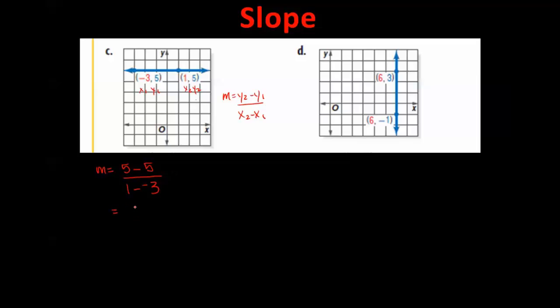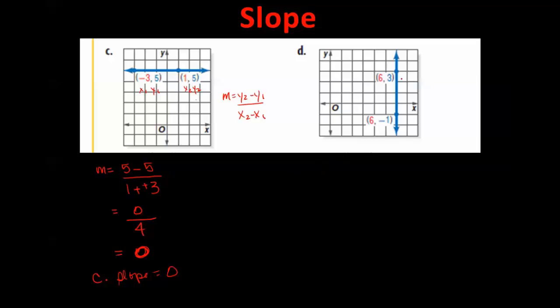So when I simplify this, I get a 0, and you remember that whenever you have two negatives, it makes it a positive. So 0 divided by any number is just always going to equal 0, or 0 divided by 4 is just going to give me 0. So for C, the slope is 0, which makes sense because if you're on a flat road, then it doesn't have any steepness at all. It's going to be flat, so it has a slope of 0.